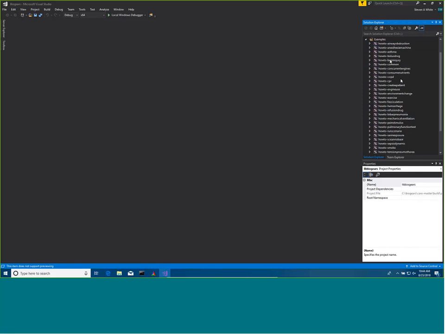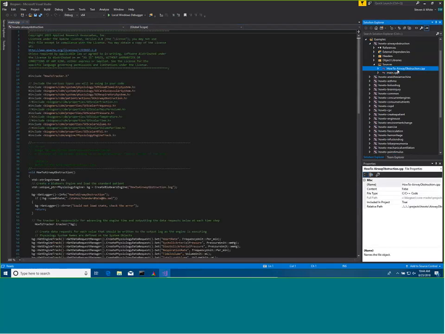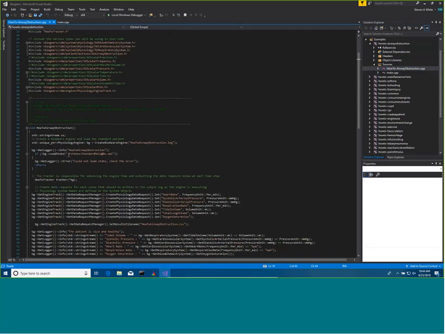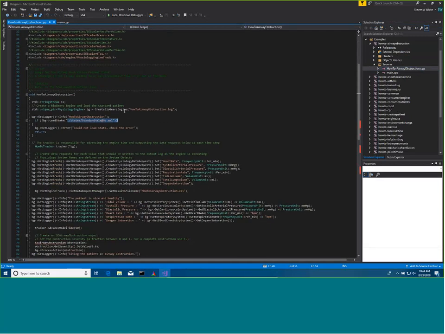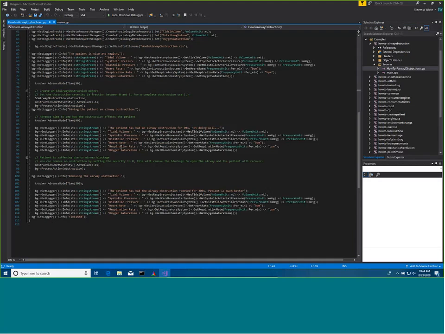The how-tos that I mentioned earlier, since we checked to build them, they're listed here. They are just examples of how to use BioGears as an SDK, as an integrator. Each one of them has a few source files. They have a main, which simply calls one function. This is common across all of our official how-tos. And then the other files include all of the actual code for how to load a specific patient, generate an engine with a log, and then run through and probe BioGears for all of the data that would happen.